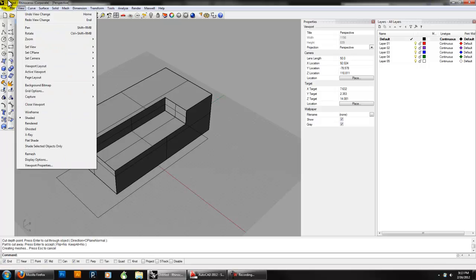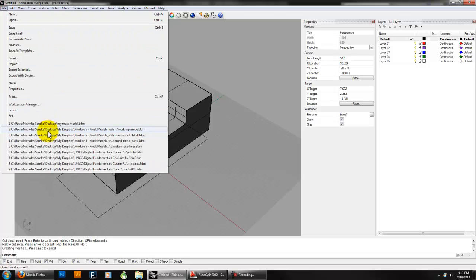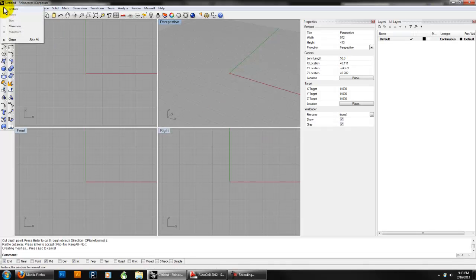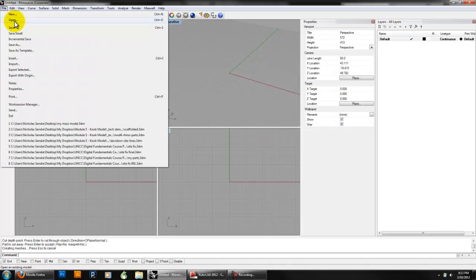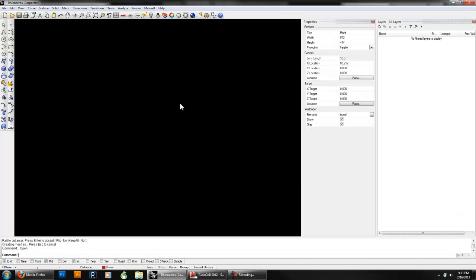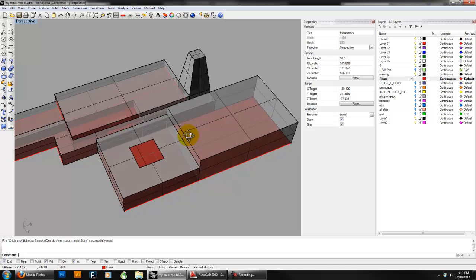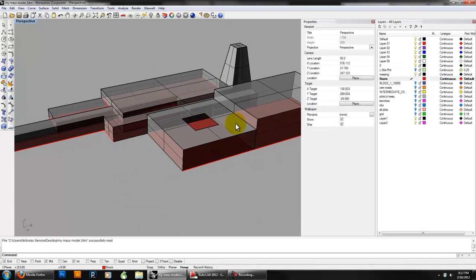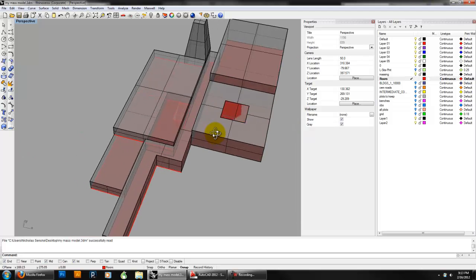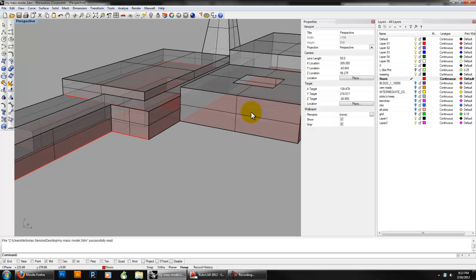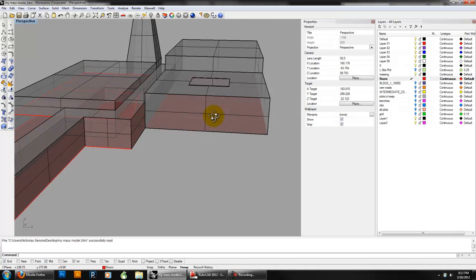Let's go back to the model here. Yeah, lost my file. There we go. So again, here's our model. We'll do some studies later of both of these, but it's nice because this thing actually has the floors that are inside the model, and the spaces in the model.